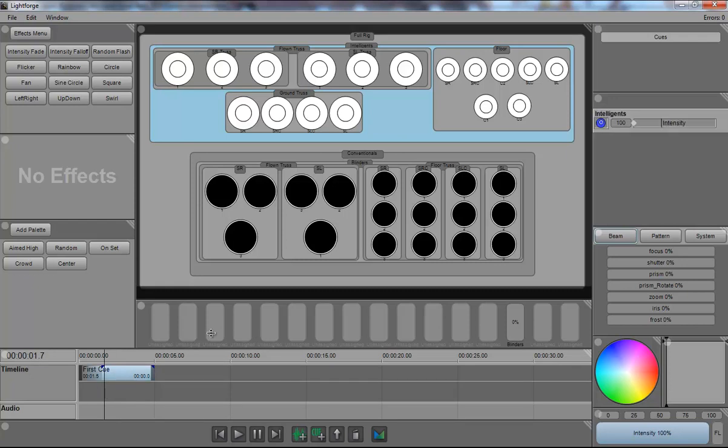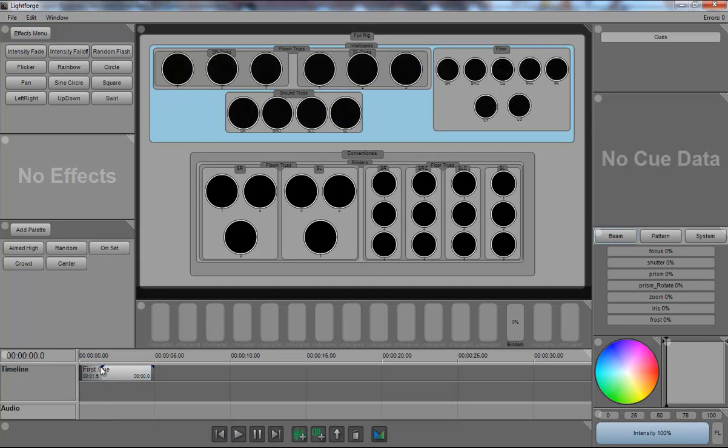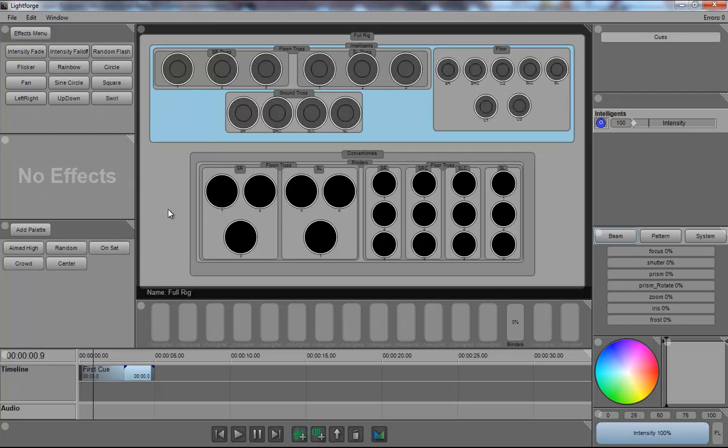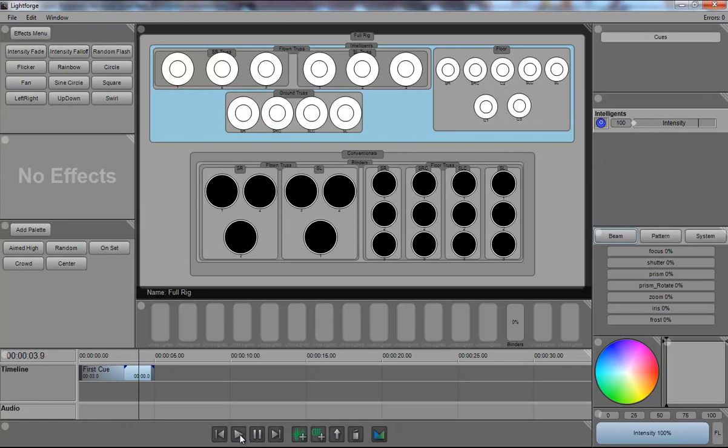If I click on the queue in the queue editor over here, it'll show me what is saved in here. And I have the intensity information at 100% on here. And if I want to adjust the fade time on this, I can just grab onto the little blue handle here and drag it. And you can see down here it tells me the time on this fade. So right now it's a 3-second fade. So if I play this, and you can play by pressing the space bar or by pressing this play button down here, you saw it faded up over 3 seconds.